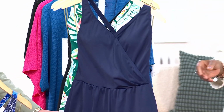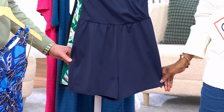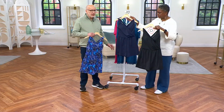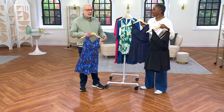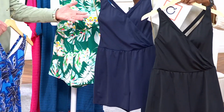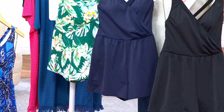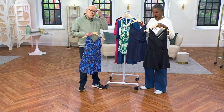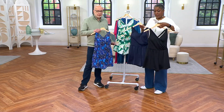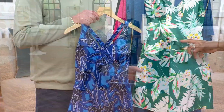It's a one piece, but it has a little romper short attached to it. So you get a little more modesty. If you're playing with the kids, grandkids, or going to the water park, walking up the stairs to the slide, there's nobody standing behind you. It's very modest. It gives you all the coverage you want. And we give you two solids, so black and navy, and then you get these beautiful prints. And both of those have been popular in our show.